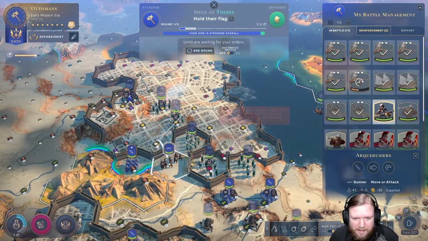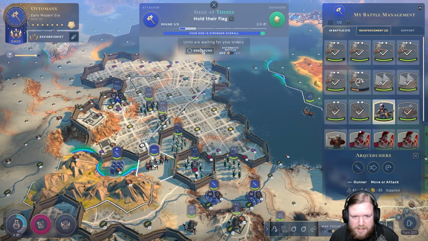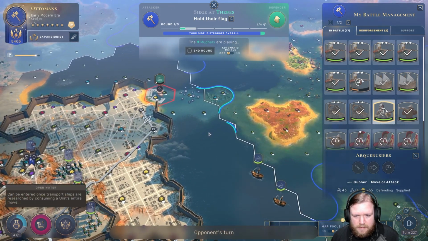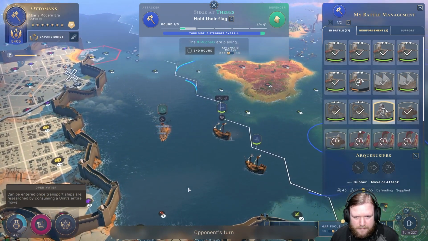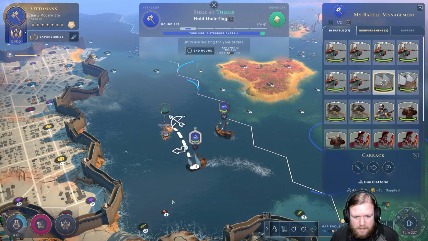Peacefully sitting at harbour. Thinking, please don't hurt us, please don't hurt us, please don't hurt us. I'm going to go after my boats, seeing as there's now something you can actually attack. Let the water run red.